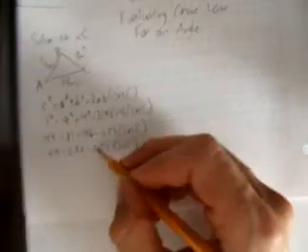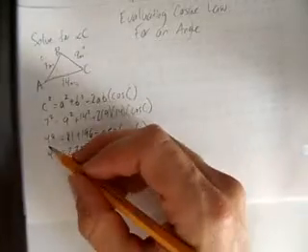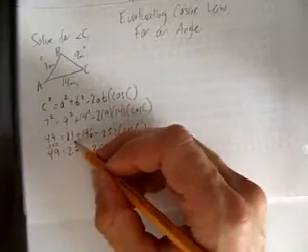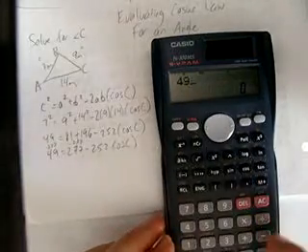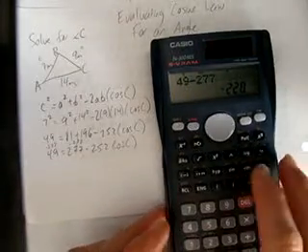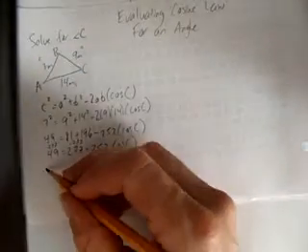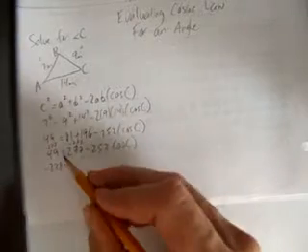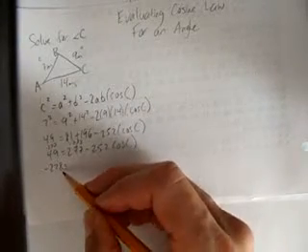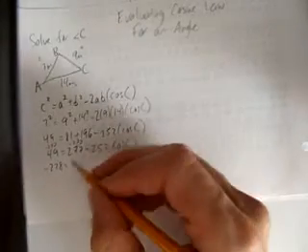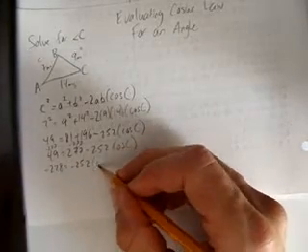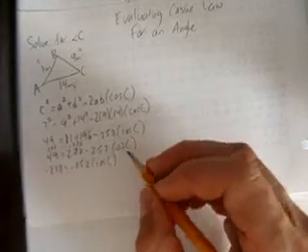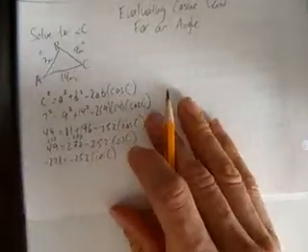Now I want to get this 277 to the other side so that I just have this one term. To do that, I subtract 277 from both sides. Need my calculator again. 49 minus 277 is negative 228. So I get on the left-hand side negative 228, and on the right-hand side these cancel, and I'm just left with negative 252 cosine of c. Almost there, but a couple more steps.